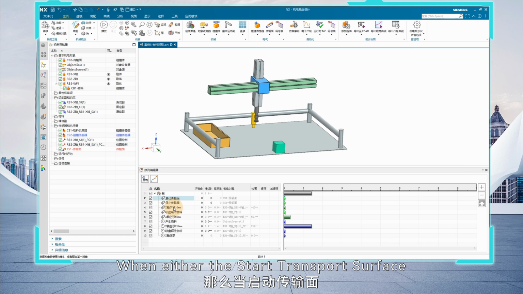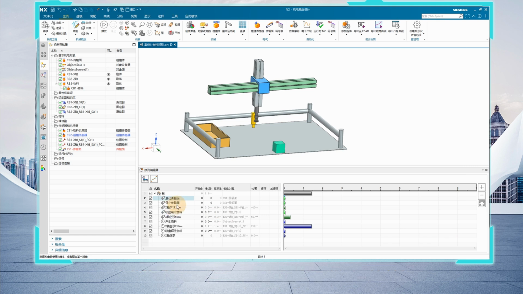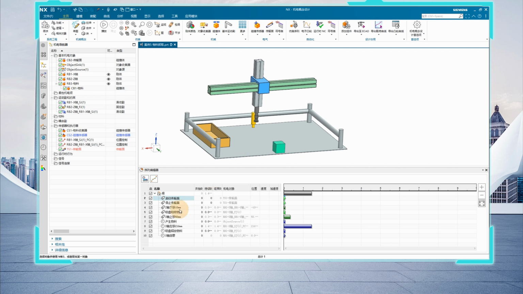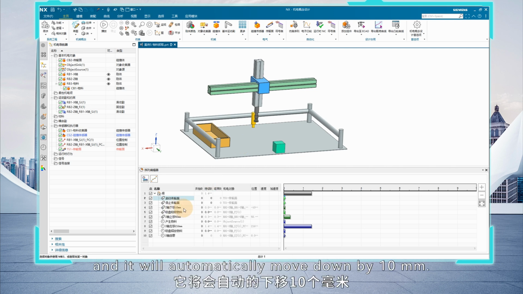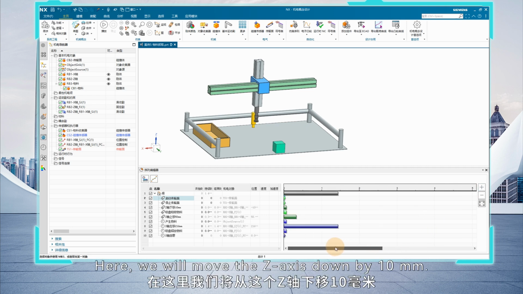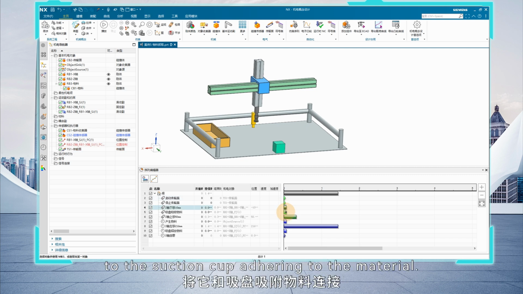When either the start transport surface or stop transport is executed, our sensor will detect the arrival of the material, and it will automatically move down by 10 mm. Here, we will move the Z-axis down by 10 mm. Starting from here, left-click and draw a line connecting it to the suction cup adhering to the material.